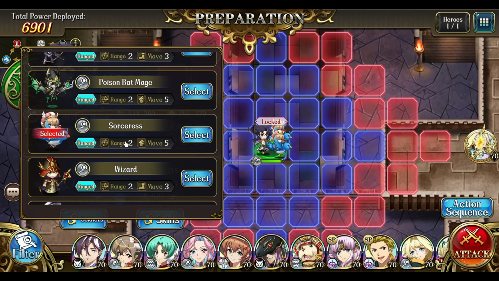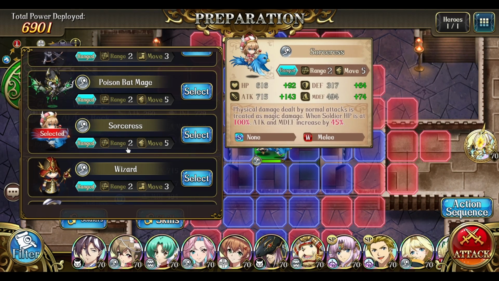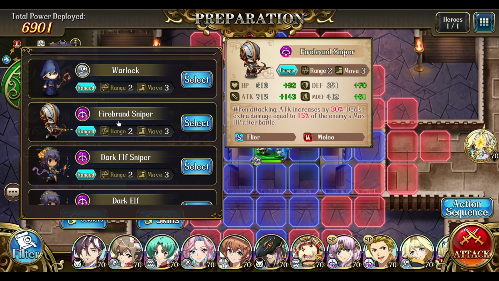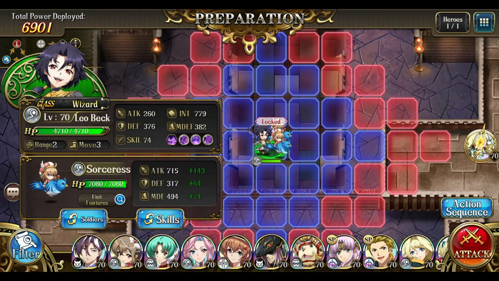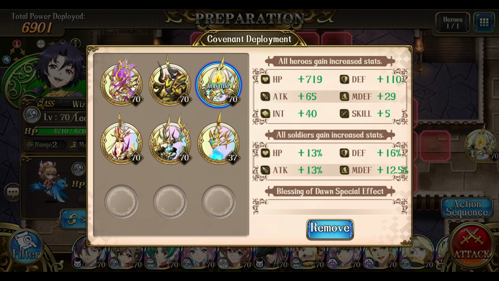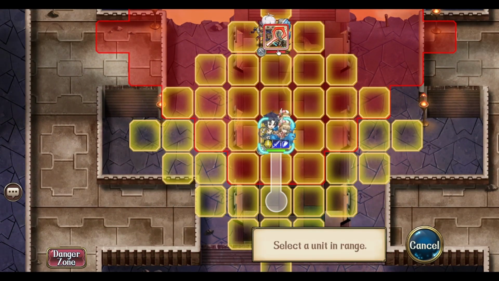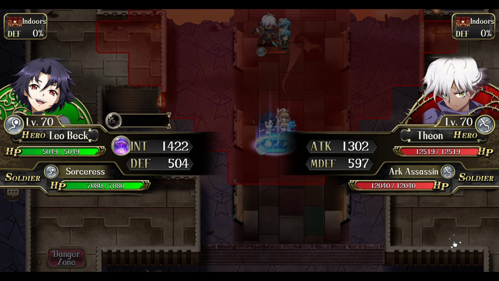Then for the soldiers that you want to use, I would go with Sorceress. Sorceress is really amazing. The Poison Bat Mage will also be really good for this. Firebrand Sniper as well if you guys have these upgraded. And then for the component that I'll be using, I'm gonna go with Brig because it does give more int. So with that, everything should be pretty set. For the whole entire stage, you should have no problem outranging any of these guys.